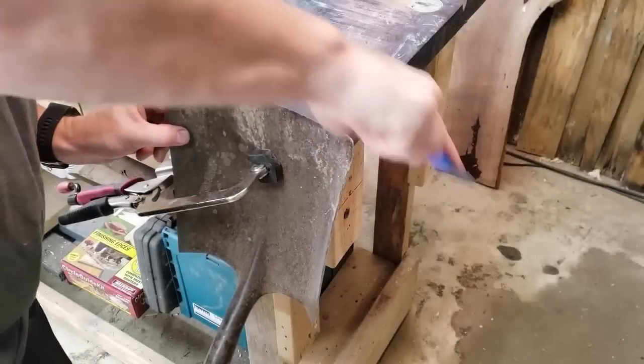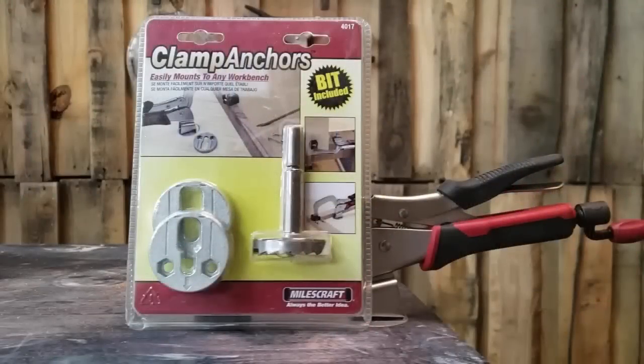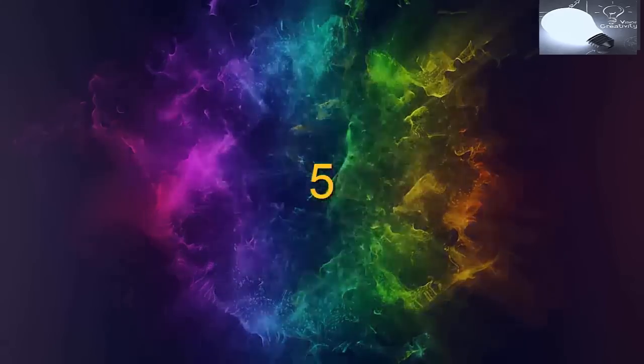If you want a better, more secure clamping solution for your wooden workbench, reach for Milescraft bench clamps and clamp anchors and create your own custom clamping system today. Milescraft, always the better idea.